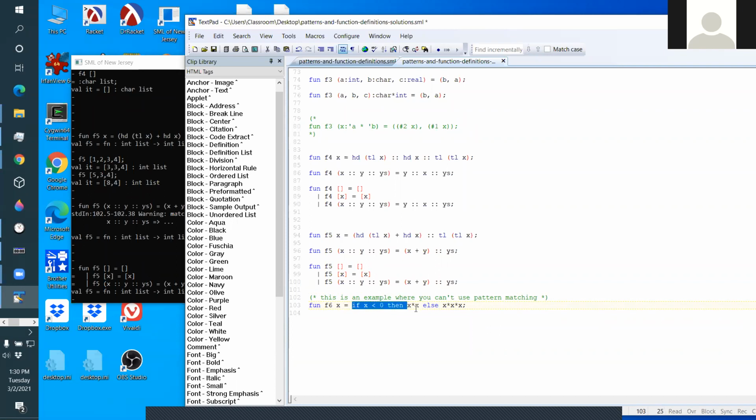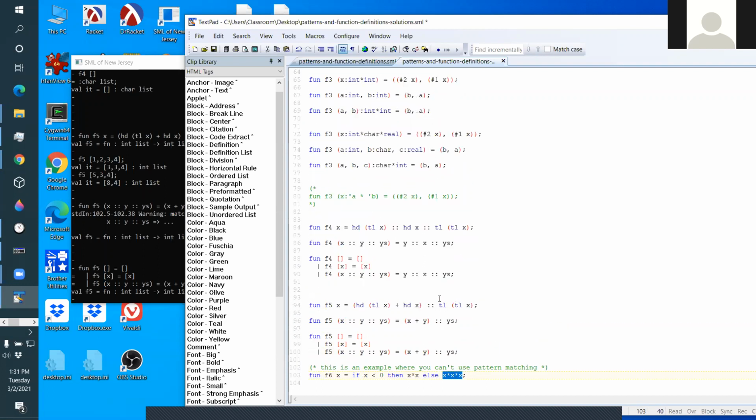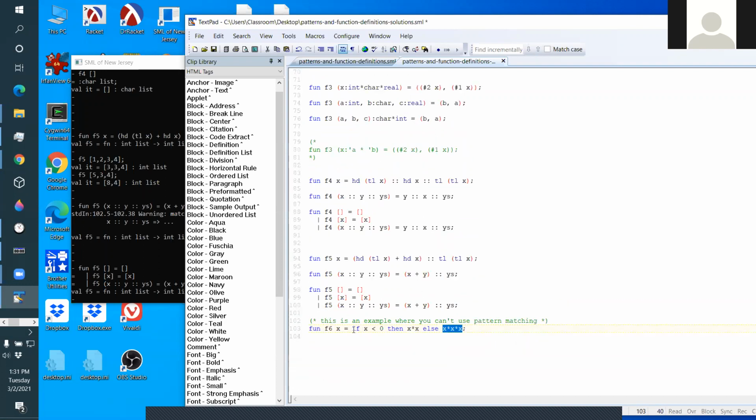So you don't need to write an if statement. You can write this in Haskell real elegantly, but you need a feature that ML didn't think of, which was putting guards on patterns. Okay, so in ML, you're forced to write this as an if statement. If X is negative, then there's this case, else this case. Okay. All right. So this is something that can't be handled by a pattern. It's really a condition on the value, not a condition on the structure of the value.